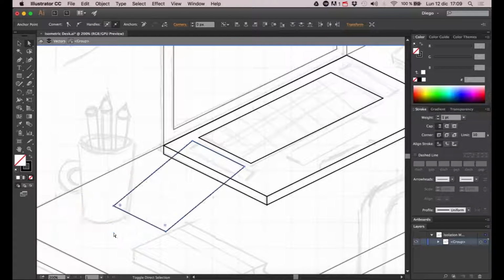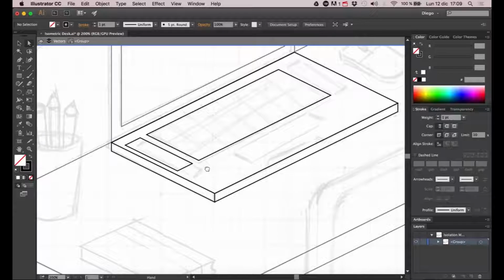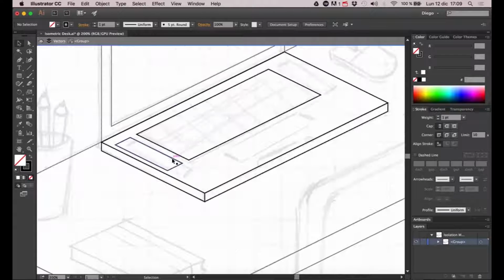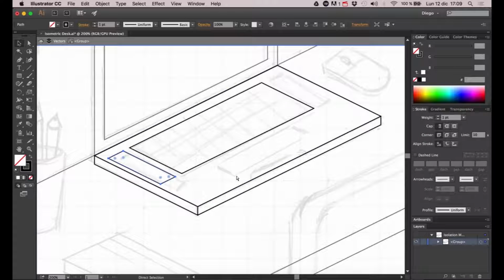So as you can see, a constant in my approach to isometric illustration is to take an existing shape and then modify it to create a new one, as I've just done with the shape for the keyboard and the shape for the speakers. Now I'm going to take this shape and send it to the other side.